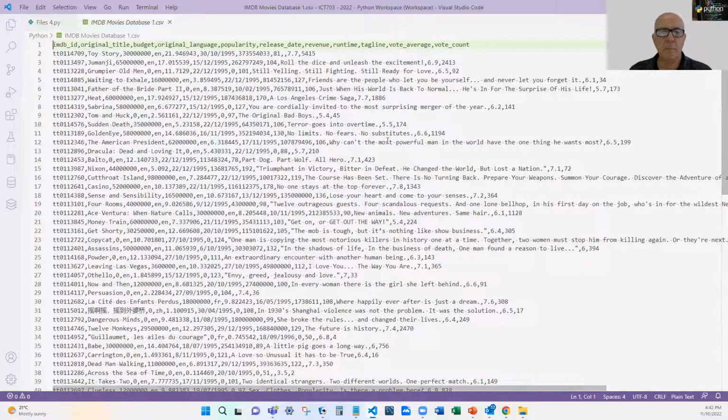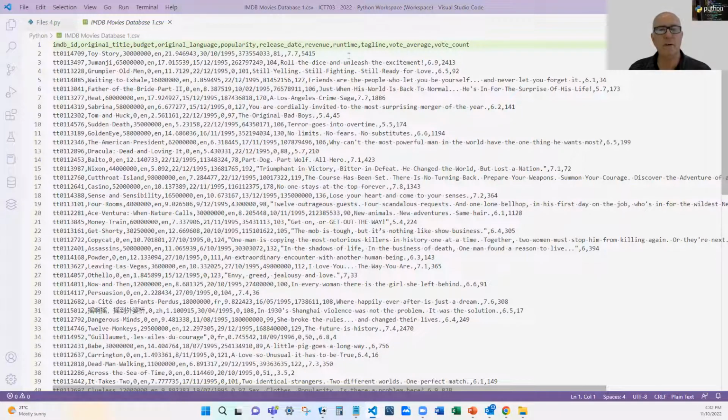This file here is a comma-separated file. It would look better if I opened it in Excel, but I'm keeping everything in Visual Studio Code to make it easy. You can see that we've got a title. This is a movie database. It's got movie ID, movie title, budget, release date, revenue, runtime.